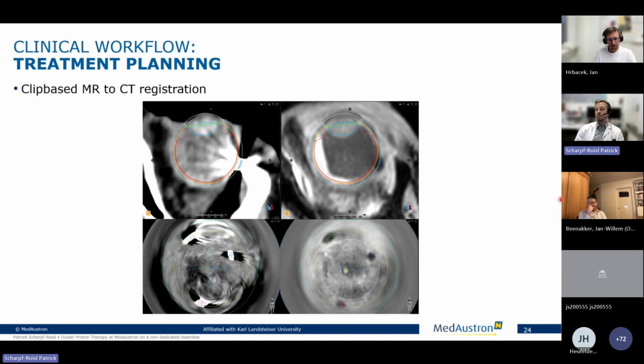We can see here some images that I prepared. So here we see the clip-based MR to CT registration. Up on the slice view of the CT on the left side and the MR on the right side, and below we can see the verification. It can also be nicely done in the fundus projection of RayOcular.